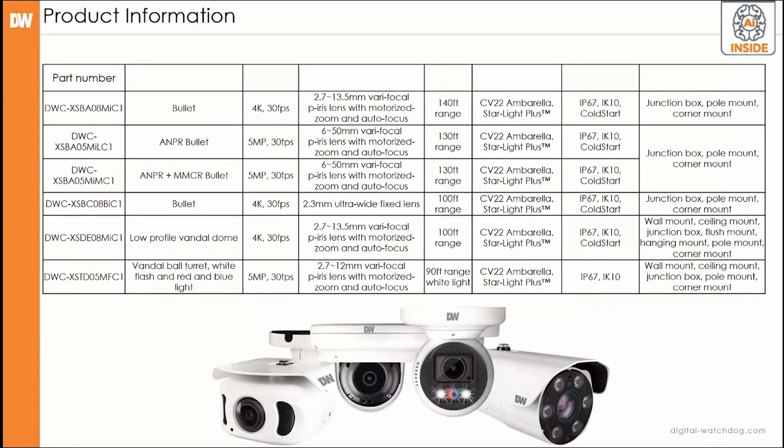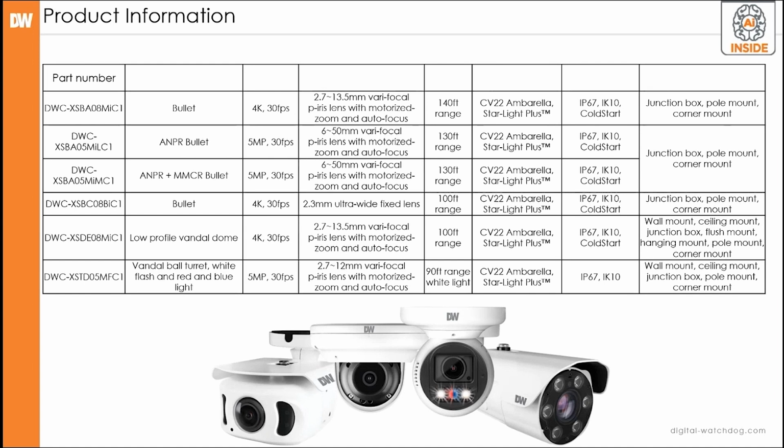So I got a little chart here, and I wanted to let you guys know what we had on these. So we've got, of course, a bullet camera that's 4K. We've got 2 cameras that do ANPR. One pulls the plate off the camera, and so again, that plate information will be stored at the camera, and you can create rules to deal with those plates using the event rules engine. And then we have another one that's ANPR plus MMCR, which is make, model, color of said vehicle. So now you'll be able to do that from the camera.